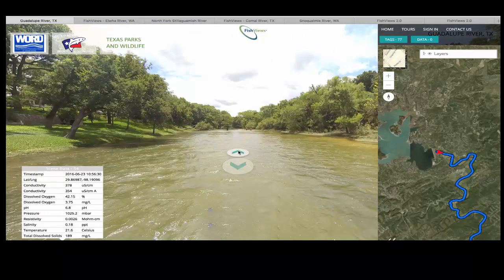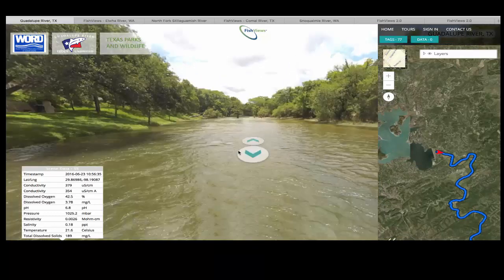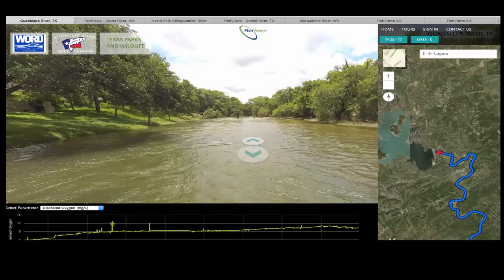And each of those is going to be on every single scene, and it'll change as you go up and down. If you wanted to look across the entire water point to see if you could find an anomaly, you can bring up the graph, and it will show all of those pieces of information all the way up and down the waterway. As I move along this graph, you'll notice the reticle off to the right, the little red arrow moves along the waterway with you.